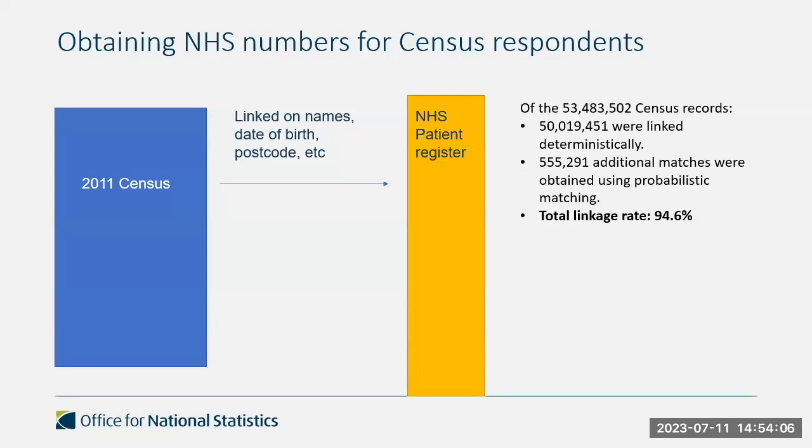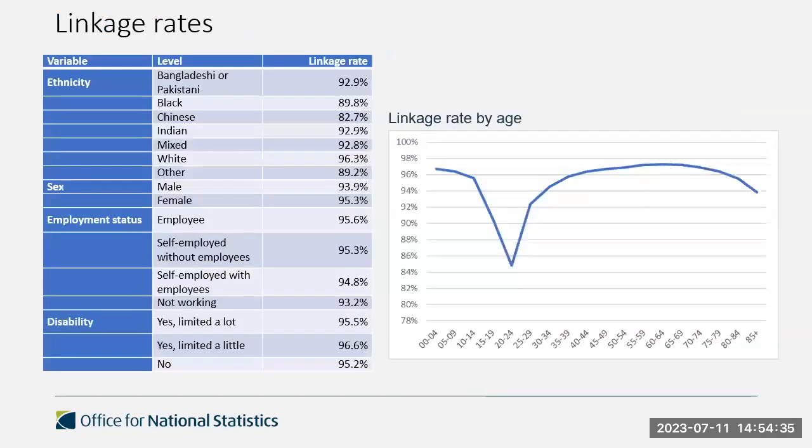The census was linked to the 2011, 2012, and 2013 patient register. When you do a new job, I imagine most of you work just with NHS data, so when you link data sets, you just do it on the NHS number, it's really easy. But here, obviously, we didn't have that luxury. We had to get the NHS number. So the linkage is done on names, date of birth, and postcodes, using deterministic linkage, where you find an exact match, and then probabilistic linkage. And we achieved a linkage rate of about 95%.